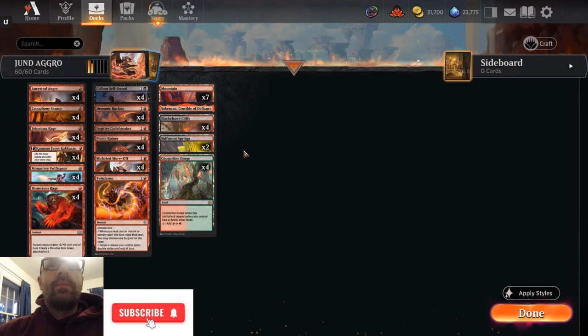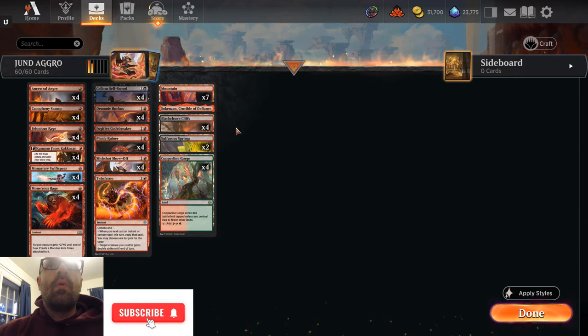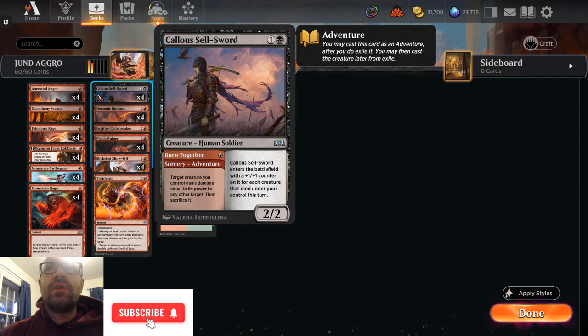And so the plan is pretty much either to play Cacophony Scamp and then buff it up, attack, and then sac it to do essentially double the damage, or to attack and then use Callous Sellsword, which has an adventure spell here, Burn Together, where you can pay one red to sacrifice a creature, or have a creature deal its damage equal to its power to any other target, then sacrifice it.